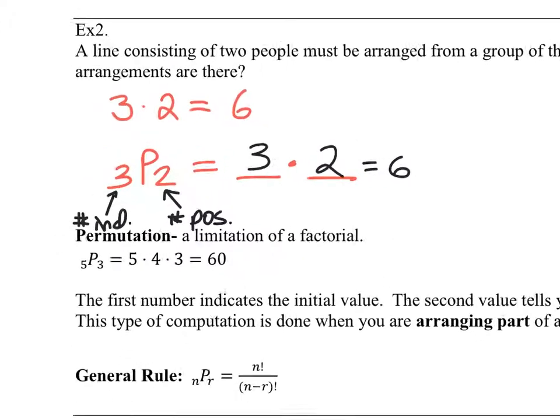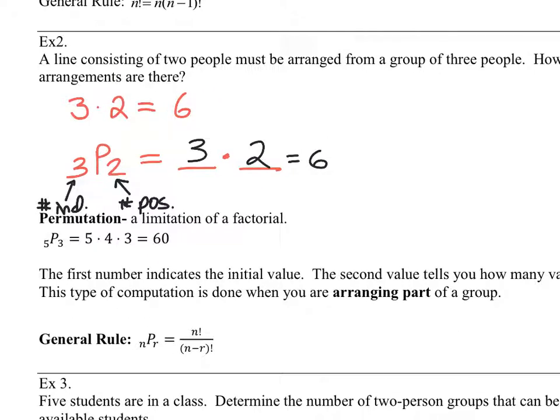All right, and I mentioned last time that it's an implied factorial equivalent relation because you're dealing with 2 people being arranged, but naturally that third person is an arrangement in and of themselves. All right, they're just not going to be on the line. They're the go home arrangement. All right, get out of here arrangement. All right, so there's still 6 ways that this would play out. That explains why it's consistent with 3 factorial.